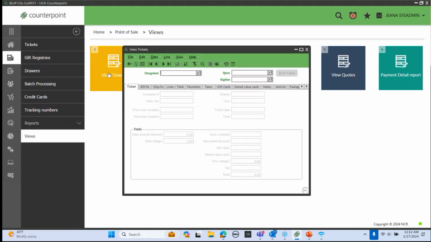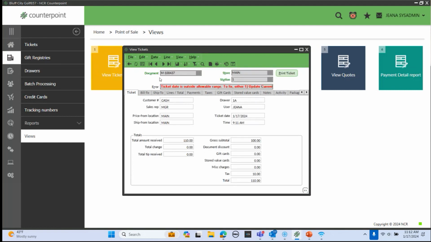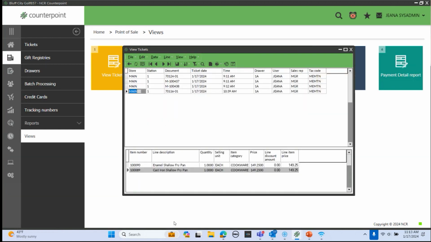If I click on this, I can use these black arrows to scroll through them. You can see my error message here. There's another way to see your errors. Something that I like a little bit better than scrolling through each ticket is going to the table view. When I go to the table view, I get a split screen.